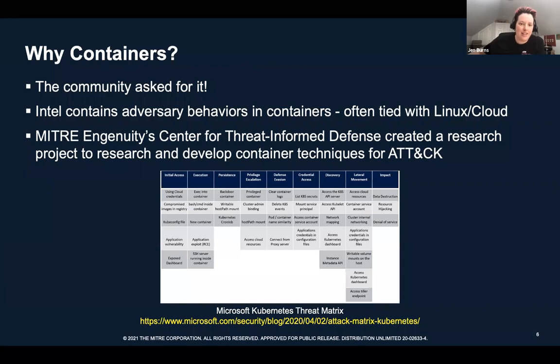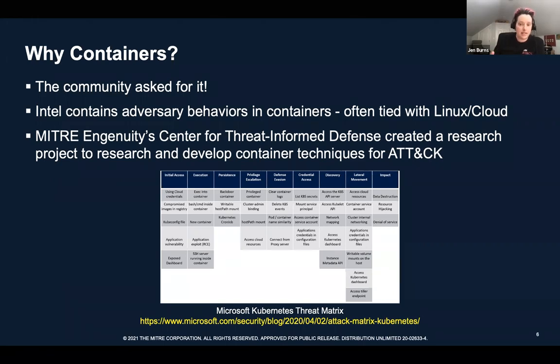So let's get more into the containers bit. Why are we investigating the container space for ATT&CK? First off, we've had the community ask for it. Like I mentioned, ATT&CK is largely driven by the community and the needs of the community. Before we started researching adversary behavior in this space, it was probably one of the questions I received the most from folks when talking about ATT&CK for cloud. It's the "what about containers" question. You may also be familiar with Microsoft's release of their Kubernetes threat matrix. We've seen folks start to adopt this as their threat model, which is great. I think this just gives more weight to the fact that folks are looking for something to utilize in this threat-based space for containers.